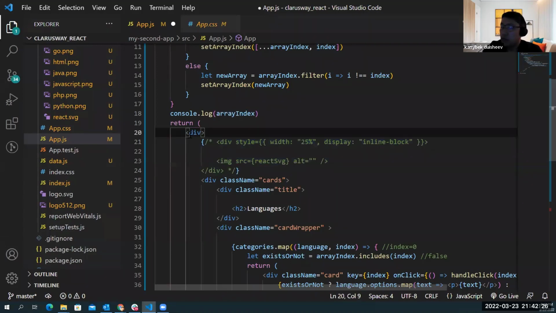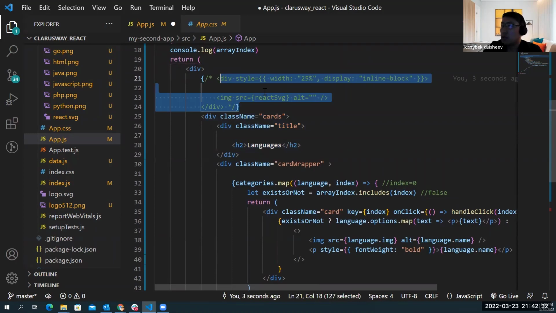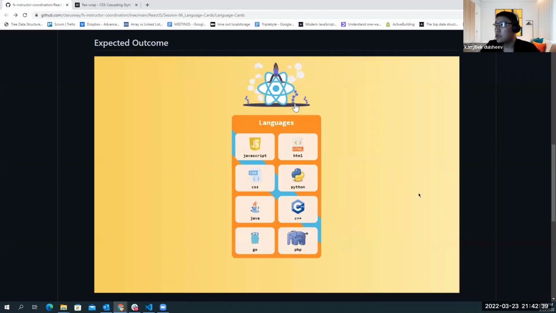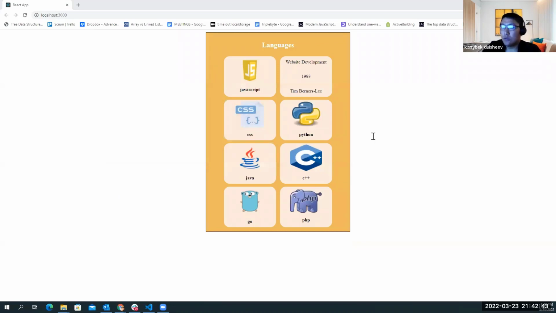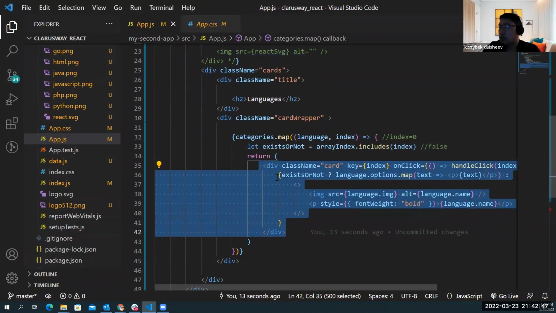But if you wrap this with a huge div, letting these cards inside, but at the top another image, that would definitely make things as the UI suggests over here. But you can work on it later. That's not a big issue. All right, so next task is quickly, let's split this into different components.